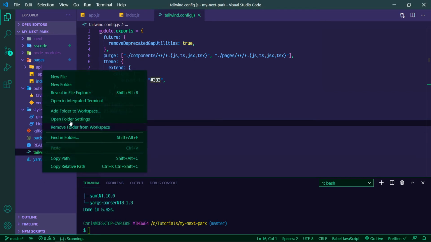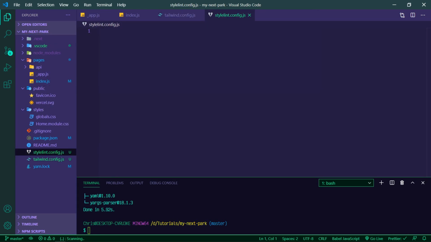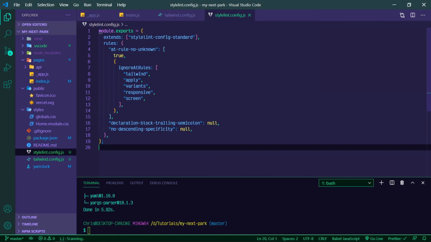Then for our style, this is optional, the stylelint.config.js. This will help us avoid some of those linting errors that I mentioned before. So I'm going to paste this in and save it.